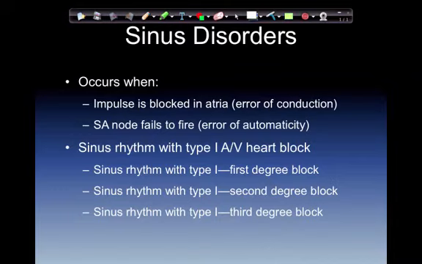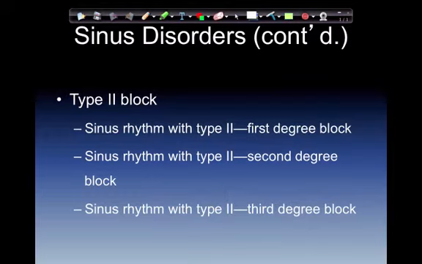And that would be absolute dissociation between the SA and AV nodes, or there wouldn't be any association between the atria and the ventricles. Type 2 blocks. Now type 2 blocks are infranodal. This is probably the distal areas or the areas that feed the septum on a left coronary artery. And in a type 2 block, they're an infranodal block that involves the bundle of His and the bundle branches. It may also occur as a result of an acute coronary event or an MI.